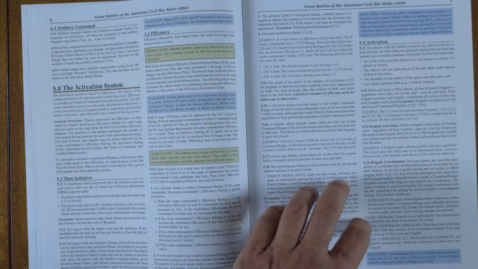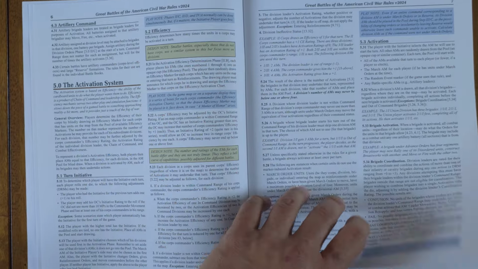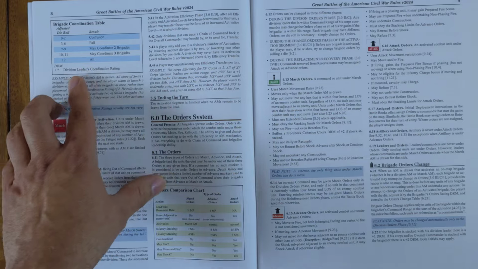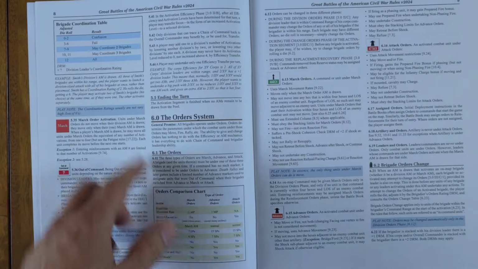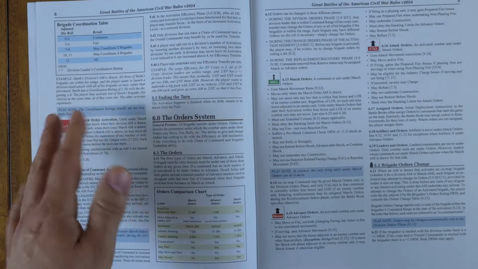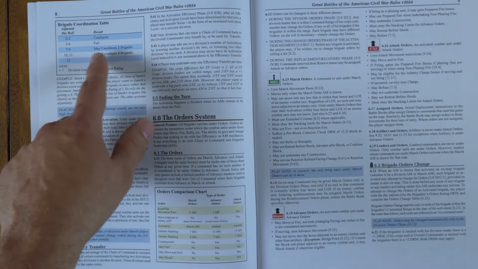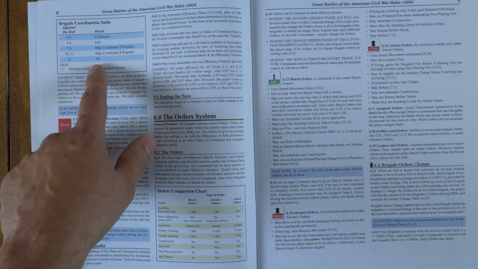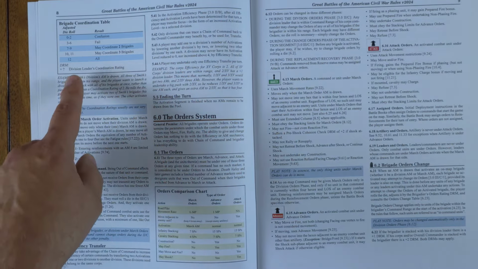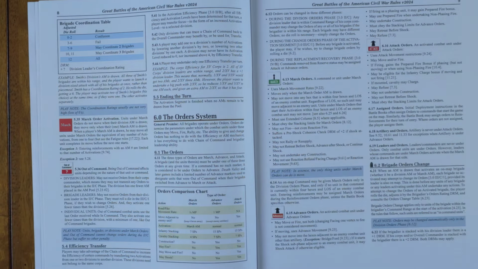Then you've got the activation rules for brigade activation and coordination. Then you've got, here's your coordination table. So you can see 0-2 is a confusion, which of course is a really bad result. Then you have fail, which probably doesn't have any negative impact aside from not being able to use coordination. Then you can coordinate 2 brigades, 3 brigades, or all, based on your die roll there. And you do get a plus, you get your division leader's coordination rating.